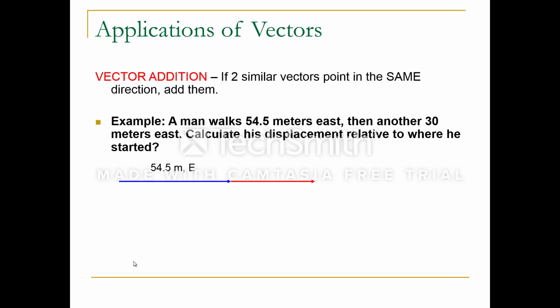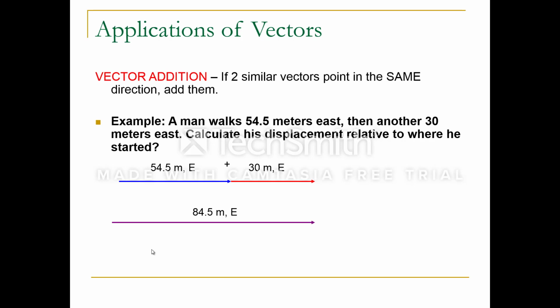Okay, so you add the vectors what we call tip to tail. If you look, the tail of the second vector is going to line up on the tip of the first vector that you have. Then you're going to draw a straight line from the tail of the first vector to the tip of the second vector. So you start over here on the tail of the first one and you go to the tip of the second one, and you add them tip to tail. That's how you always add vectors. Your resultant vector is your answer. It's the final vector that you draw, and we call that the resultant.